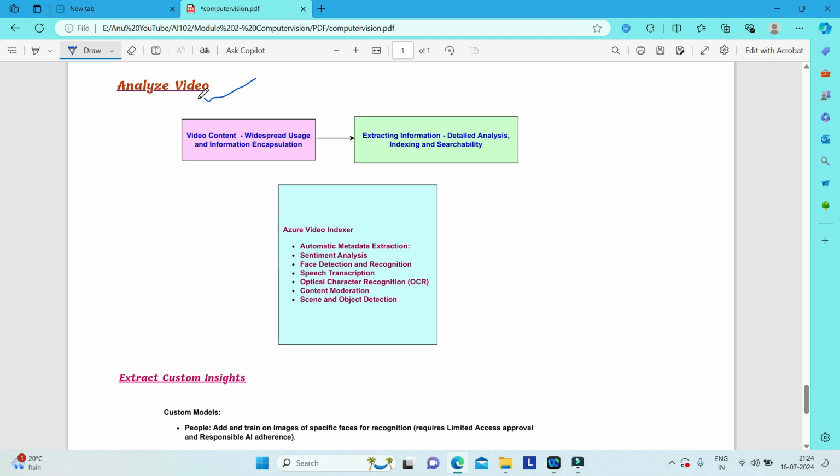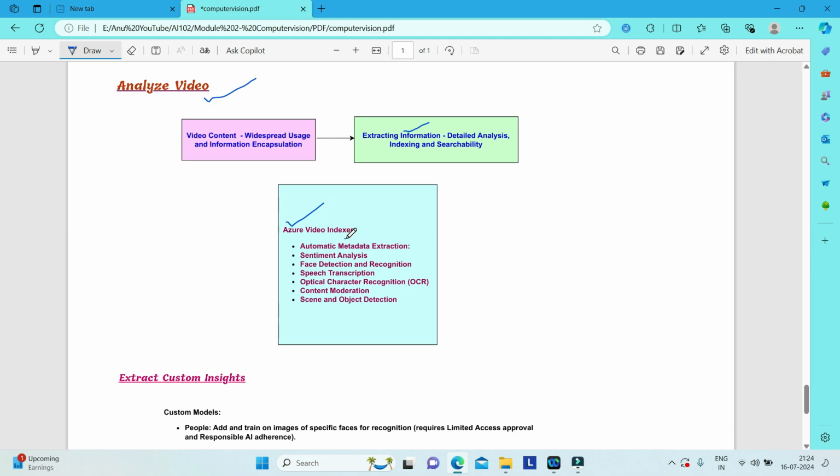We all know that in today's world, videos are a common way to share information. You can record a live event on your phone, or there is a teleconference that includes some webcam footage and slides. These videos contain a lot of valuable information, right? But extracting this information to do some analysis, or to search for some information, can be really challenging, right? So that's where Azure Video Indexer comes in handy.